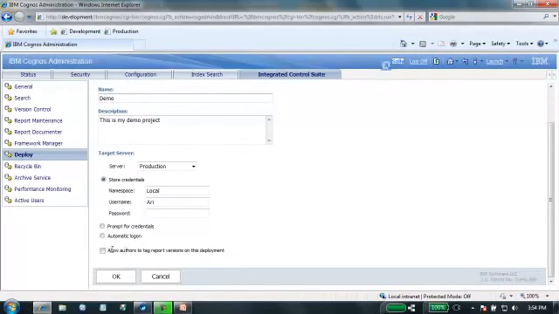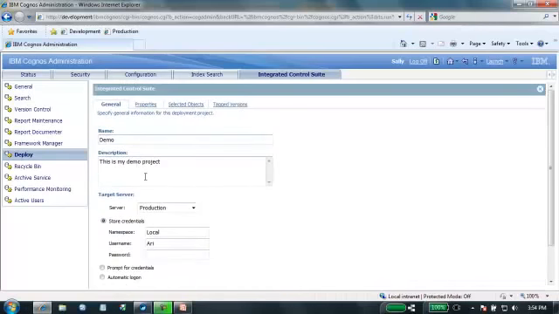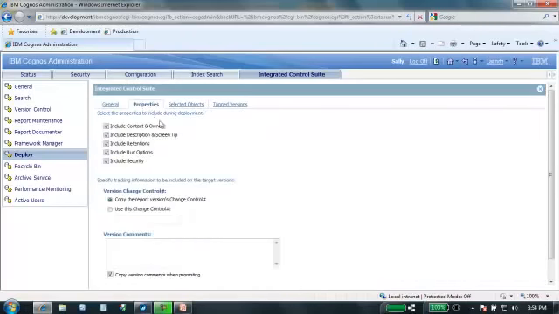And then we have this concept to allow tagging. I'm going to come back to that. That's the integration with version control. So I'll come back to what that means. So I created a project. I have different properties of this project. In a demo, you're just going to leave it at that. But I can say, do I want to include the contact, the descriptions, retention options, run options, security. So what do I want to include when I move it?